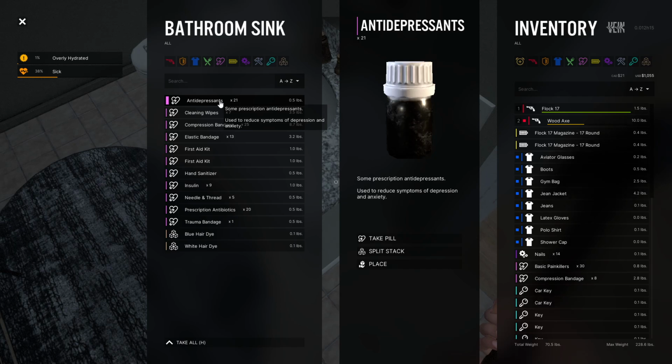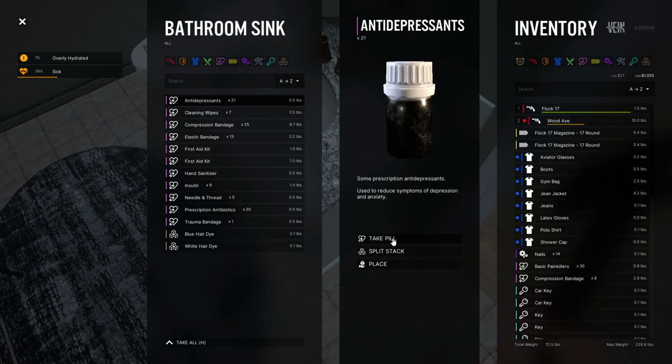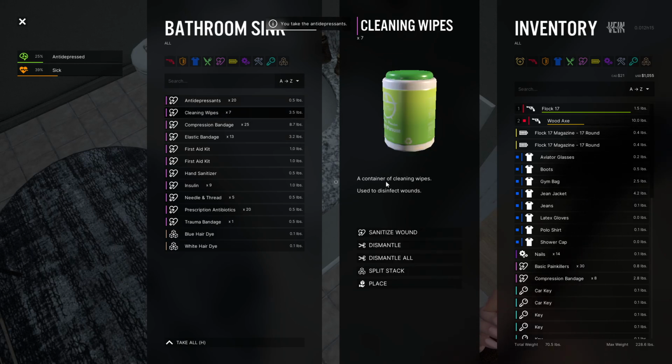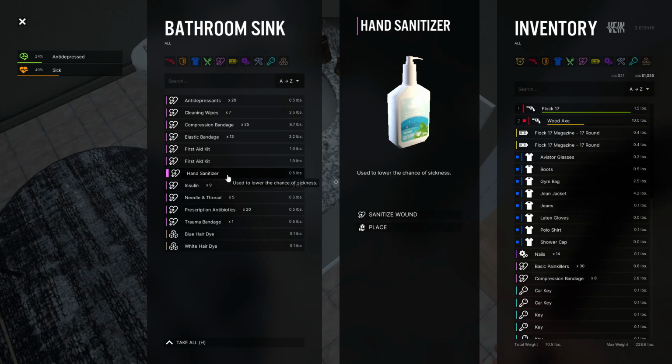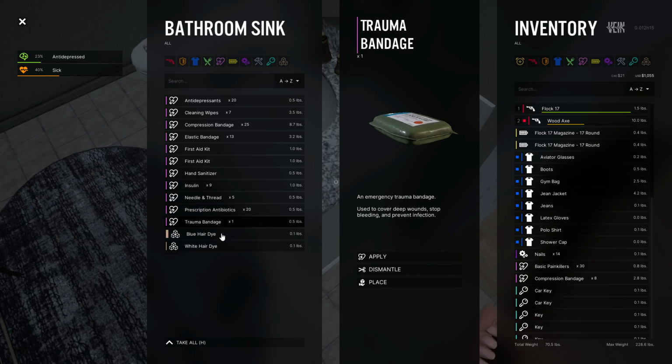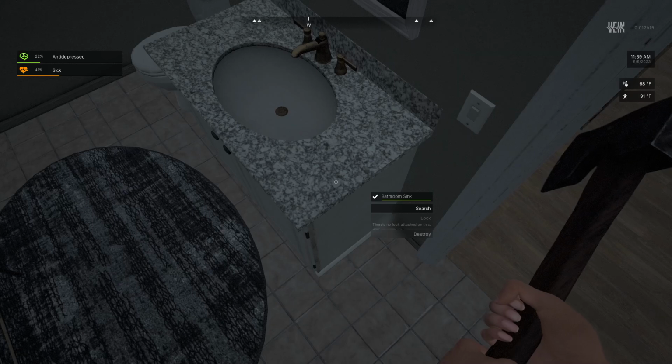Okay, antidepressant. Let's go ahead and take that just because it helps. Cleaning wipes. Contains cleaning wipes. Disinfects wounds. I think we have no wounds, I could be wrong. Hand sanitizer, needle thread, prescription, trauma, that's all we have. We don't have anything for regular sickness, so that's 40.